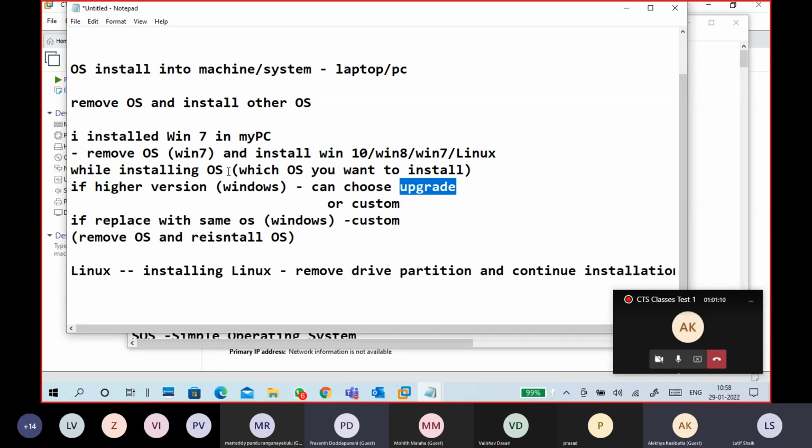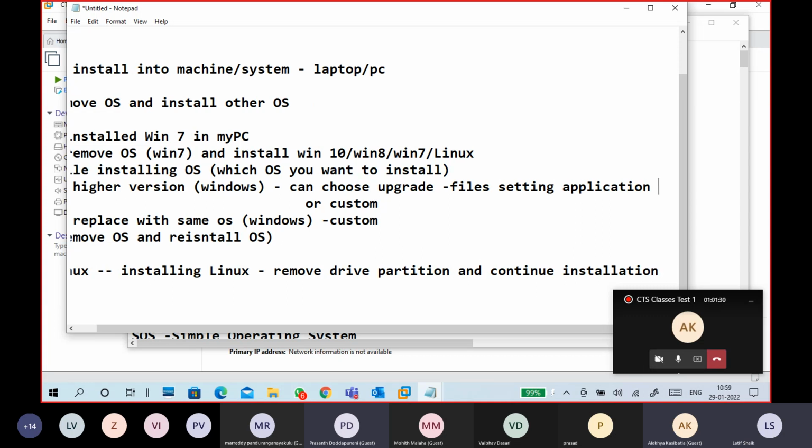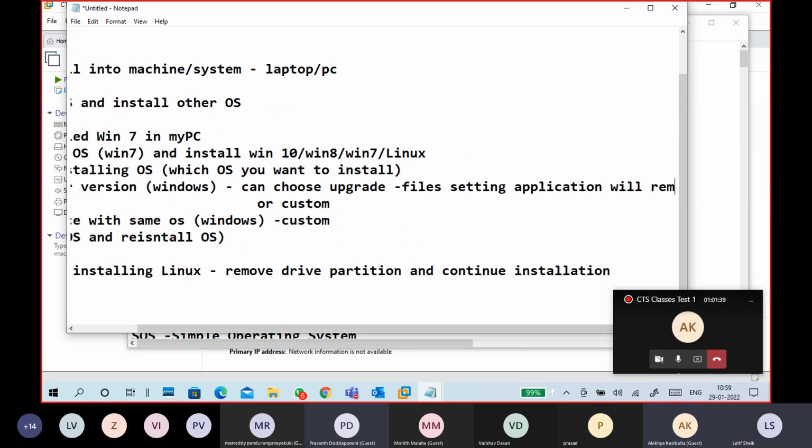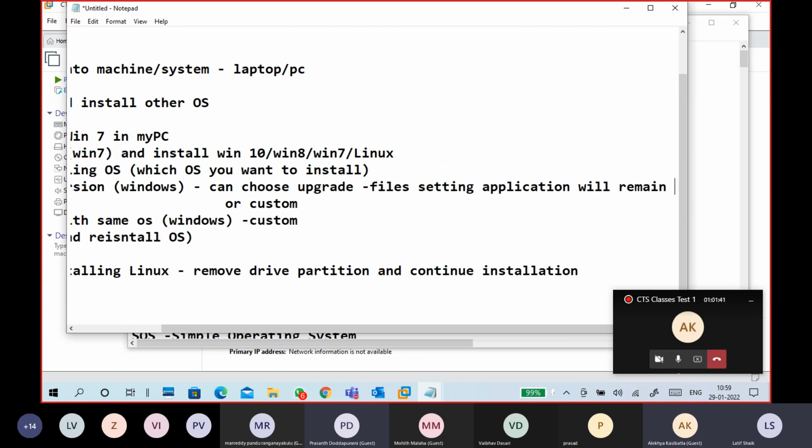Then your lower version operating system will be replaced with a higher version without deleting any applications and data. In upgradation, files, settings, and applications will remain in the system or transfer to the new operating system.